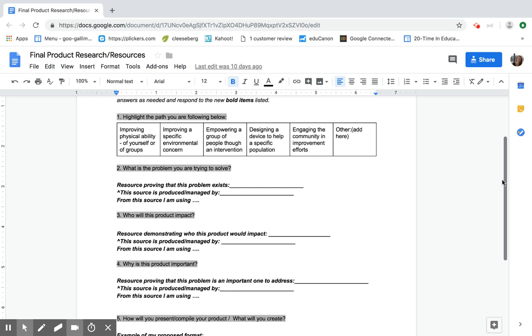So the numbers will support what work you're going to do, and it'll help you narrow in on how you can impact it and how you can measure that impact as well.